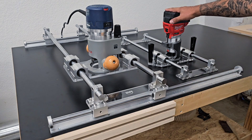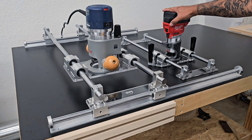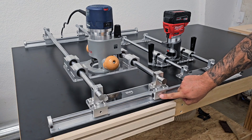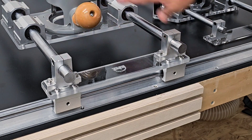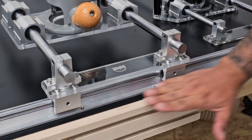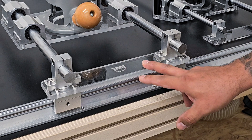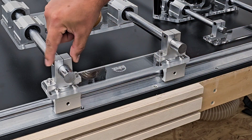These new coupling plates are meant to mate a 20 millimeter sled assembly with a 16 millimeter rail system. I have this one here for comparison, because normally we would have a trim router sled assembly coupled with 16 millimeter rails and SBR16UU bearings. In this case, we have 20 millimeter parts above the coupling plate and 16 millimeter parts below the coupling plate — that's a good way to think about this as a transition plate.